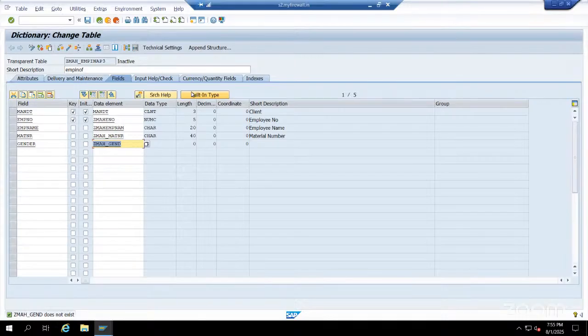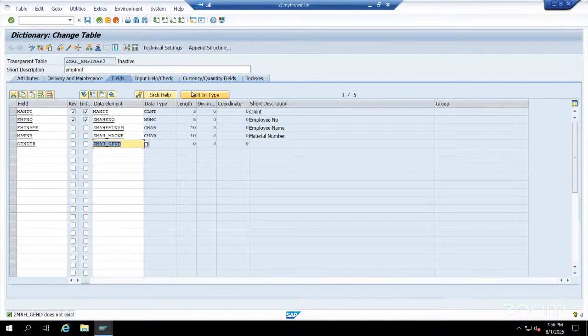Directly entering the domain is not possible. Now understood? Now clear? Sir, continue, Ganesh. If you directly enter the domain here, you get an error while trying to activate the table. You are not able to activate it. SAP has defined it that way: you should not use the domain, but you can use the data element.